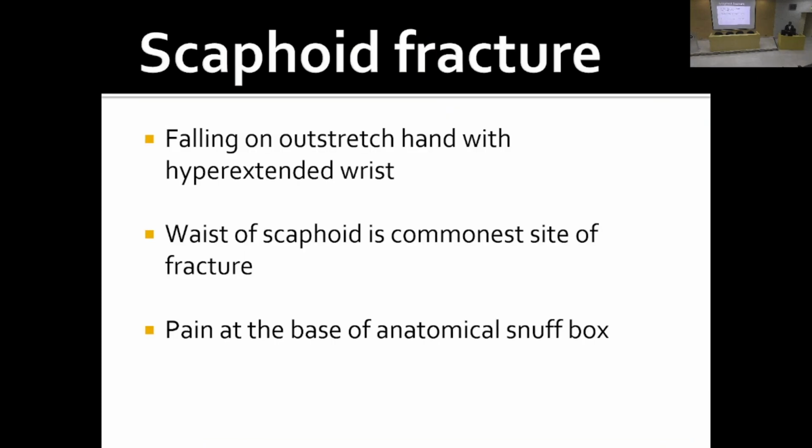طيب عندنا scaphoid fracture اللي هو falling on outstretched hand with hyperextended wrist. Waist of the scaphoid is common site of fracture، في المنتصف في الويست بتاعه في الخصر كويس. Pain at the base of the anatomical snuff box. دايما الكسر في أول يوم ما بيظهر في الإكس راي، عشان كده this is why in rule of 2 we ask for 2 occasions. واحد بعد أسبوعين نعمل صورة ونلقى فيه كسر واضح بتاع السكافويد، لكن في أول يوم ما بيظهر كويس. لكن احنا we rely on our clinical sense in suspicion, clinical suspicion.